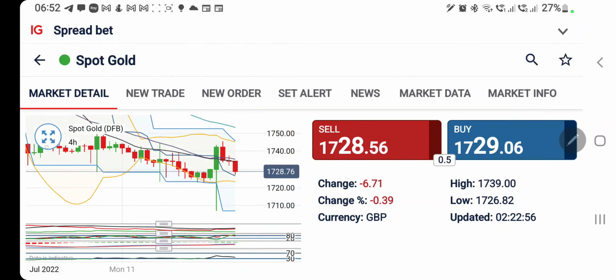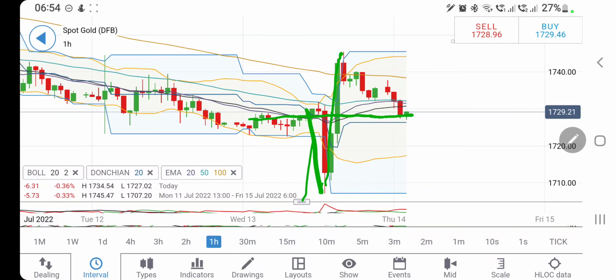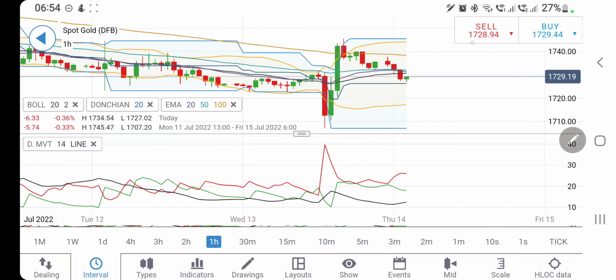Let's start the day with gold first. Gold right now is trading at 1729. Now look at the movement of gold on the hourly chart. This is a zone in which it traded a little while. It is consolidated here, a good drop and a rise. So it is trading with the pivot at 1728 right now, 1728.29. Again the resistance at 1732.33 is strong. Any move beyond that should be a good entry to stay long.